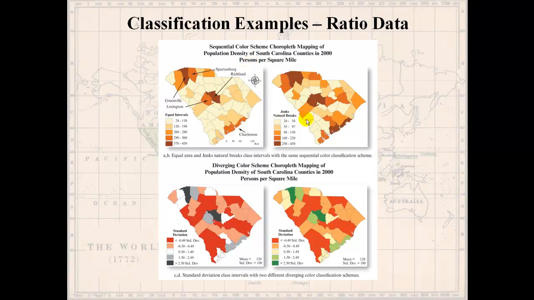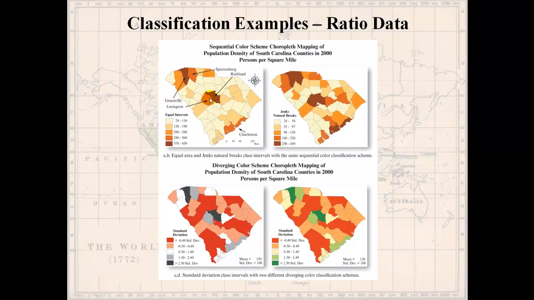Here are two different ways of setting class intervals for the same data. The equal intervals version takes the total range from 24 to 450 and divides it into five classes of equal width — roughly 70–80 people per square mile apart. The Jenks version groups things where they naturally fit — the lightest color in equal intervals covers 24 to 110, while in Jenks the lightest color covers only 24 to 54. Two counties that appear as different symbols under equal intervals appear as the same symbol under Jenks. Depending on the message you want to send, you might choose one classification method over another.